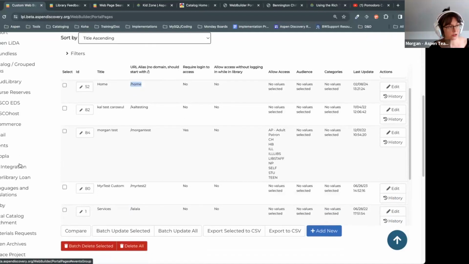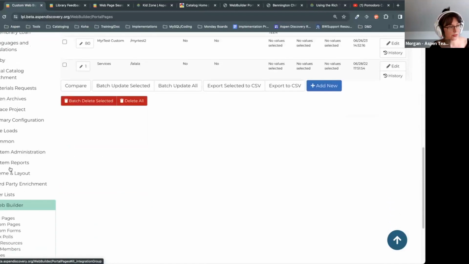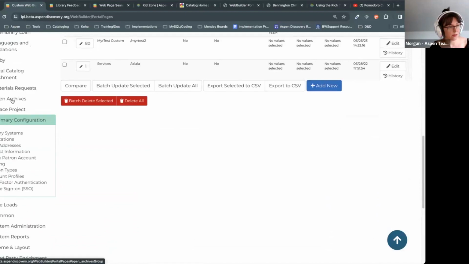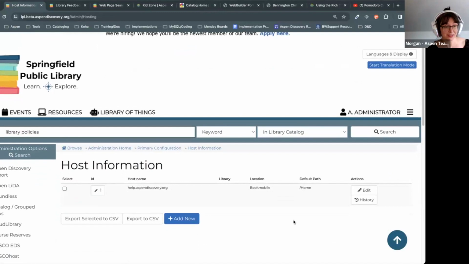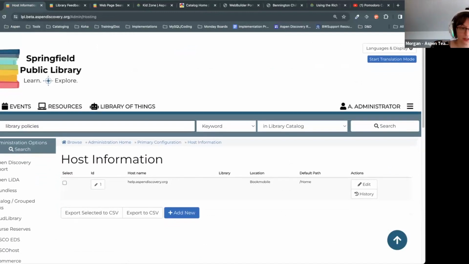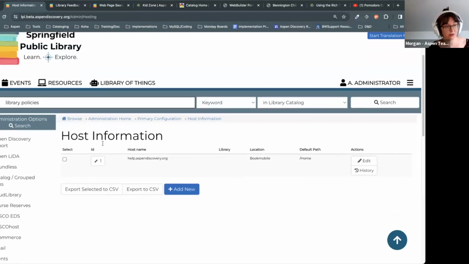You're going to go to, if I can remember, I think it's under, nope. Yes, primary configuration, and we are looking for host information. If you don't have access to this based on your current settings, you might need to ask your admin for help. But we're creating a new entry here.